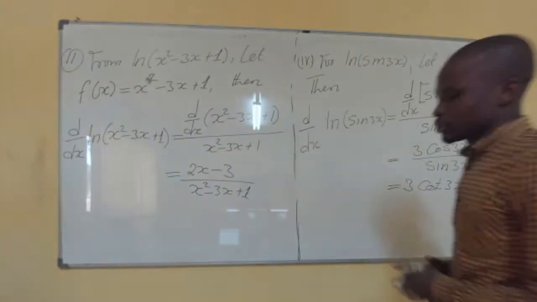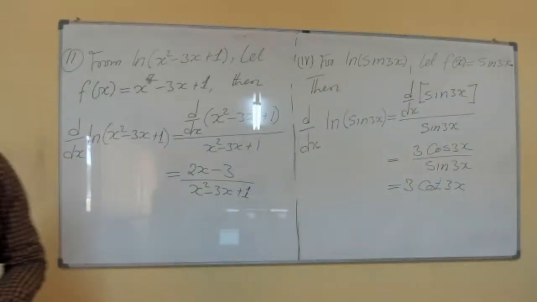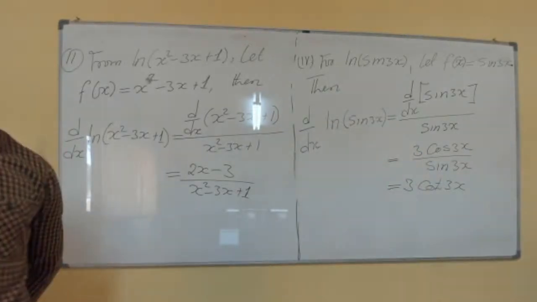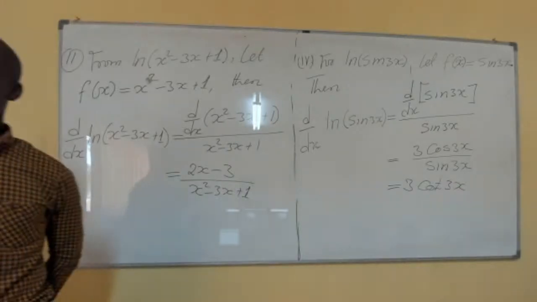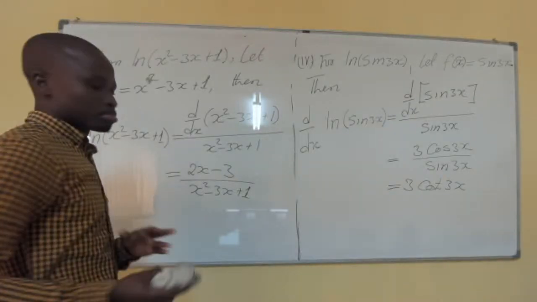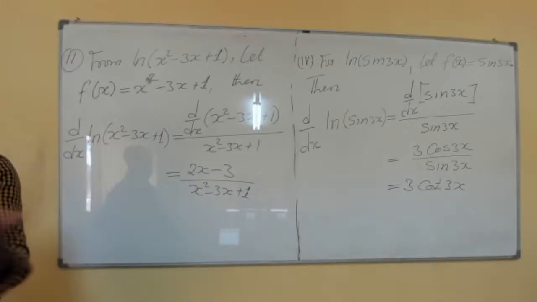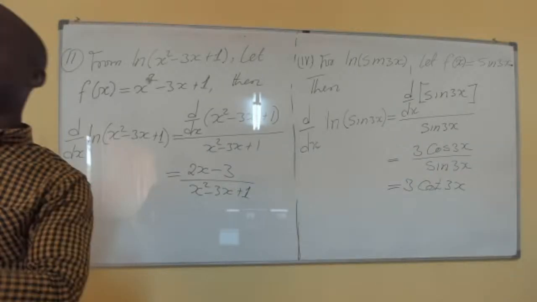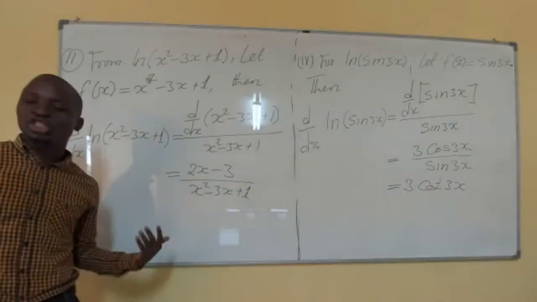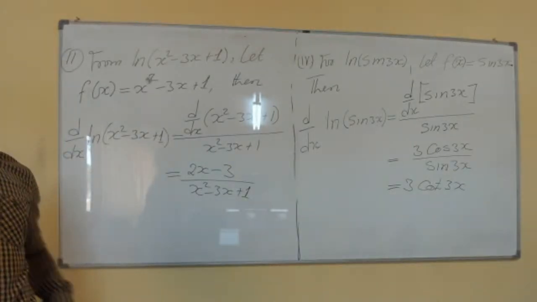Please, like I was saying, we also have example number 33. In example number 33, there is an issue of also using the chain rule. In the first place you apply the product rule. After the product rule, you apply the chain rule, and then the differentiation of logarithmic functions. So everything is happening at the same time. So make sure that you go through that question.